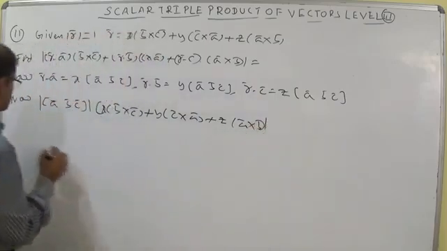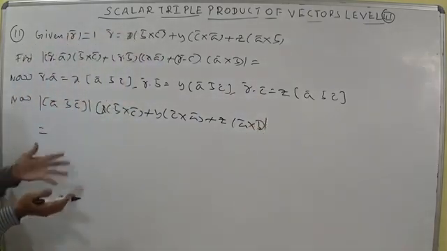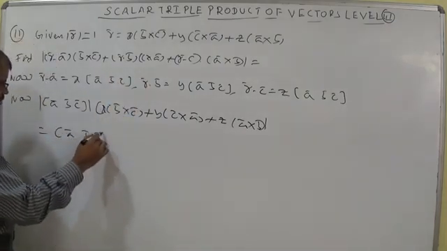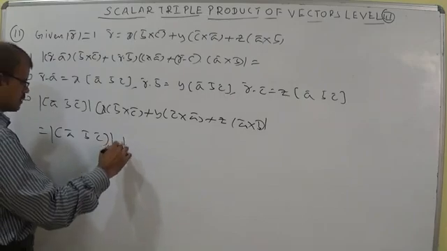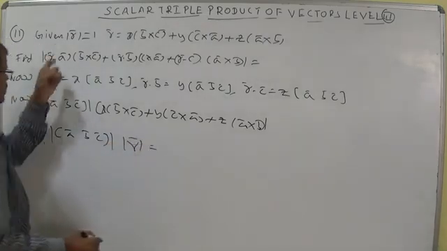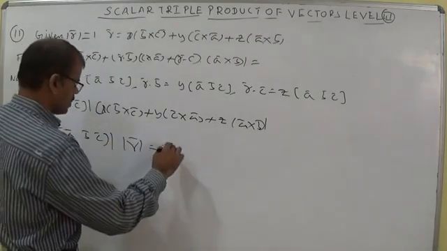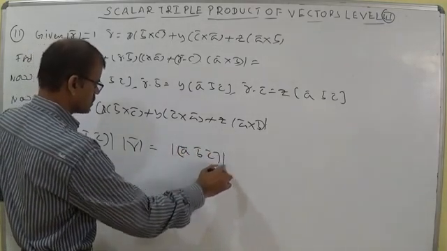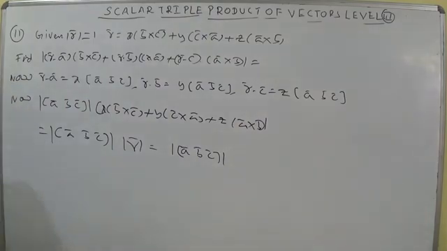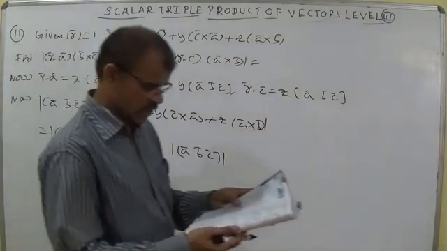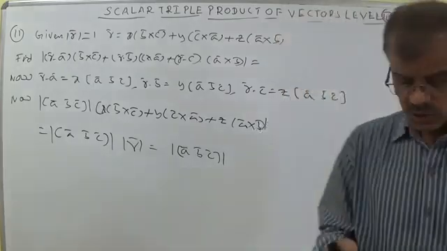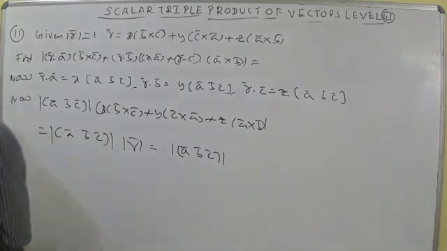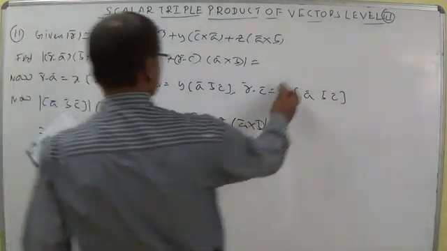This is also modulus. So what we got? Modulus of R we got. Box ABC into modulus of R, and modulus of R is 1. That is equal to simply modulus of box ABC, which is the answer. It is the third option. Students, the first option, simple box ABC, is also there, but modulus of box ABC is only the third option. Let us discuss the 12th question now.